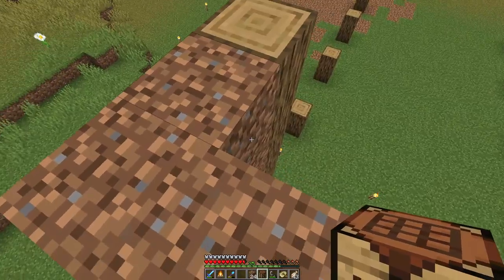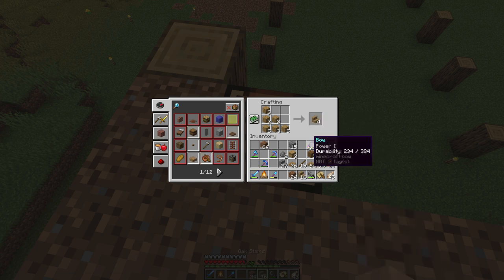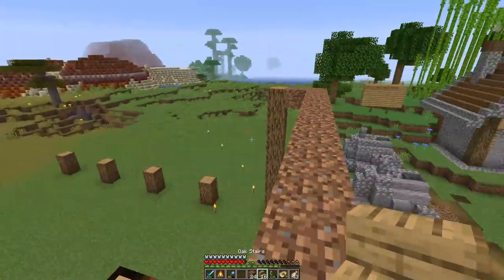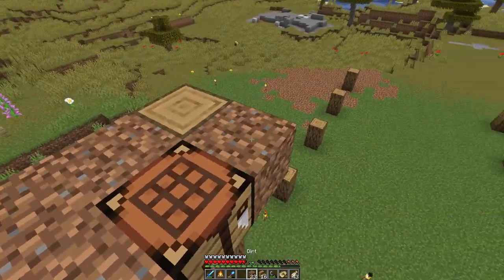Okay, let me put this guy here, and then we'll do a little bit of crafting. So we're going to need some stairs for sure. I don't know how many stairs. Let's get, like, that many. Okay. All right. So these need to be like arches, but they're going to be somewhat flat. So let's go.